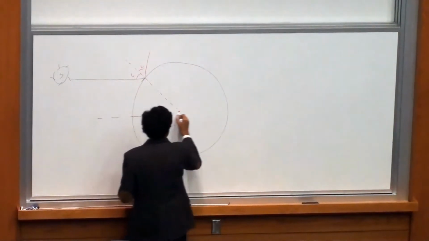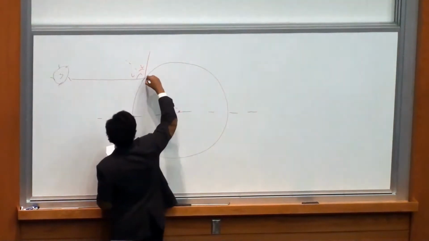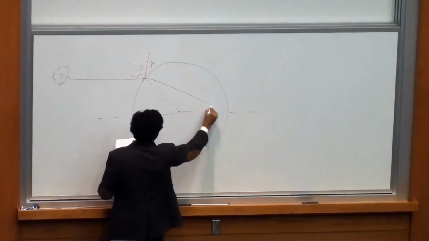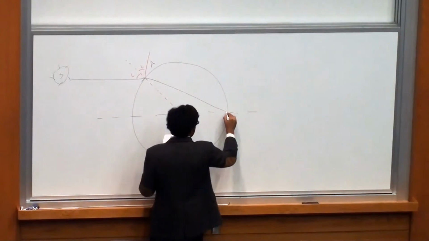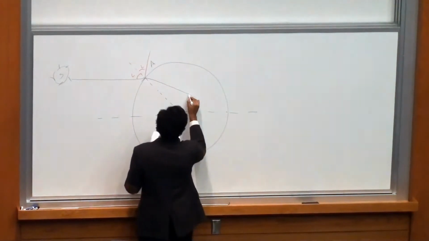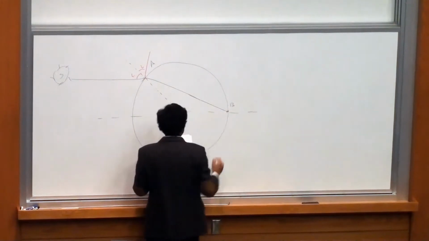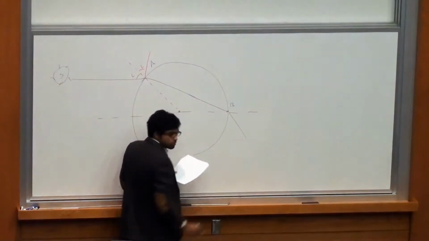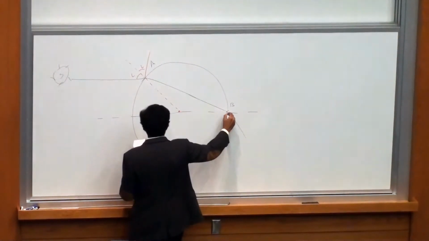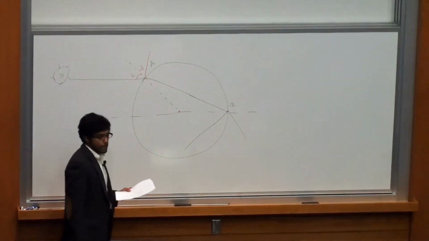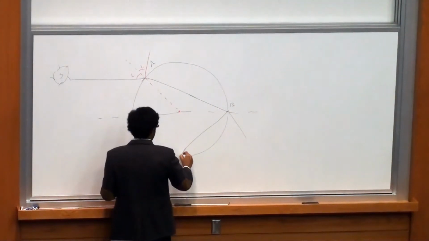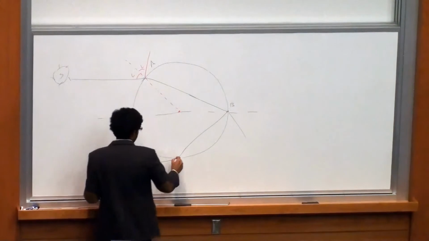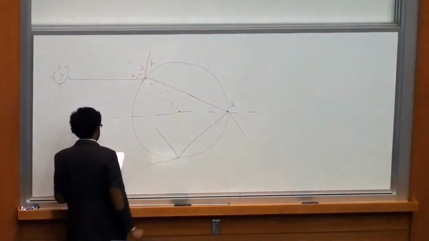So let me take another surface here. Let's call this first point, point A. It's going to get refracted, and it's going to go down here somewhere. Let's call whatever point this is point B. At this point, some of the ray is going to get refracted again and go out, and part of this ray will get reflected and come down here this way, right? So we have point B there, and again it'll hit this part here. Some of it will get refracted and go out again, and some of this will get reflected from there.